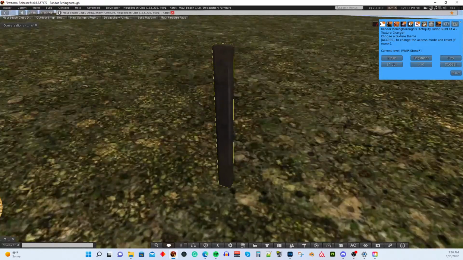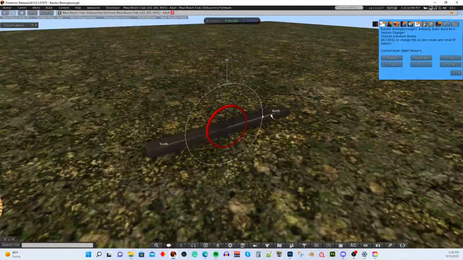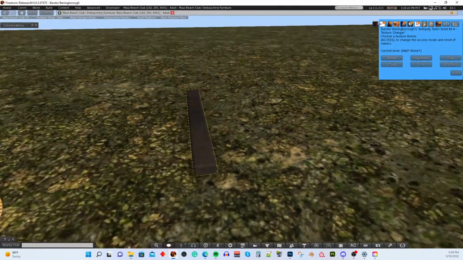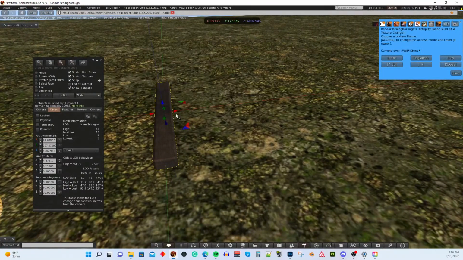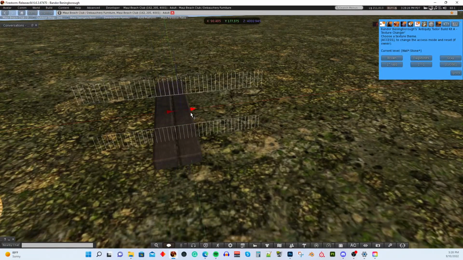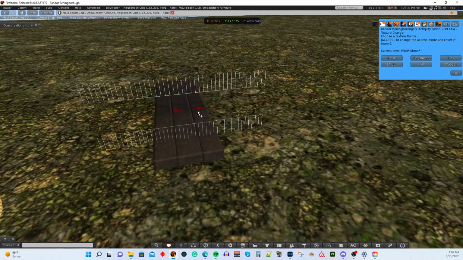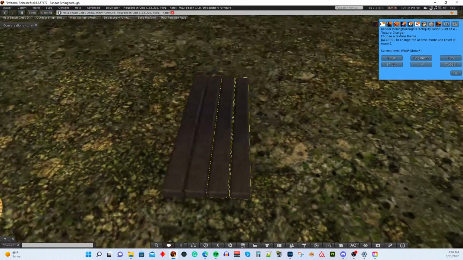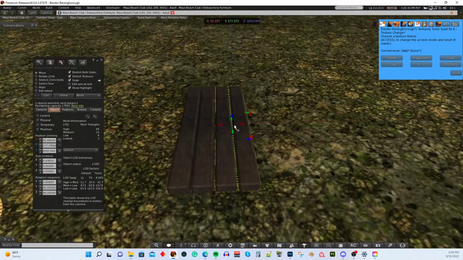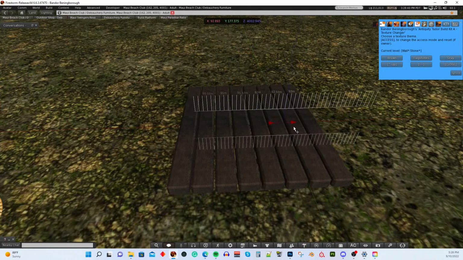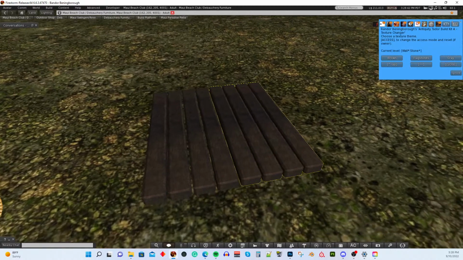So first thing I'm going to do is lay it horizontally. Kind of like that. Then I'm going to clone it and put a little bit of a gap between them. And then just grab both of them, do the same thing again, clone them and drag them over and put a little gap. And then grab all 4, do the same thing, put a little gap.